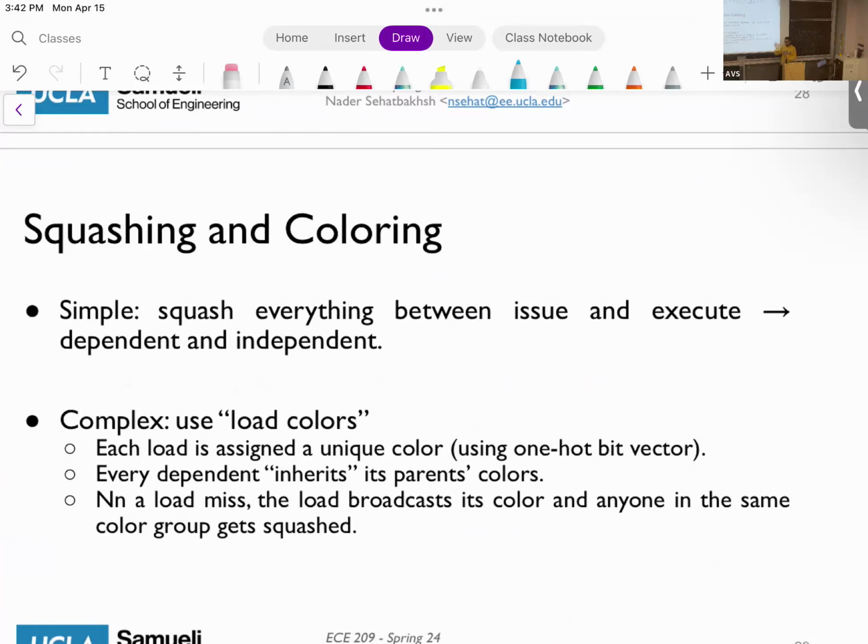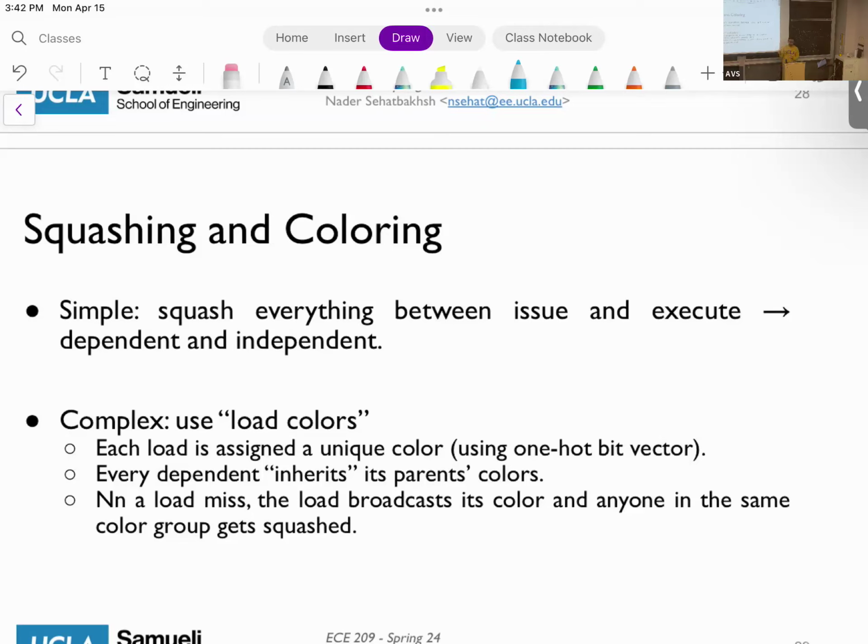So what should we do for squashing? Let's say we make a mistake. What should we do? As I said, we need to get rid of things that we issued and go back and replay. There we have two options. Option number one is anything between the issue and execute, we squash them all. The problem with this is that there could be many independent instructions in that window. Not necessarily everything in between was relevant to that data. It might be just one instruction, but we are squashing like 4 instructions.